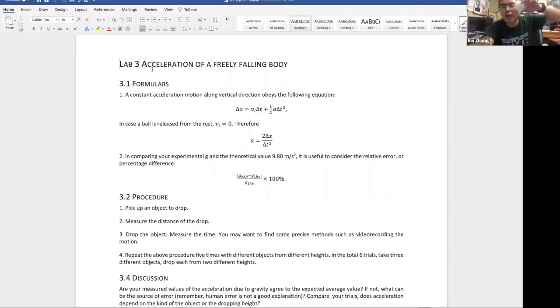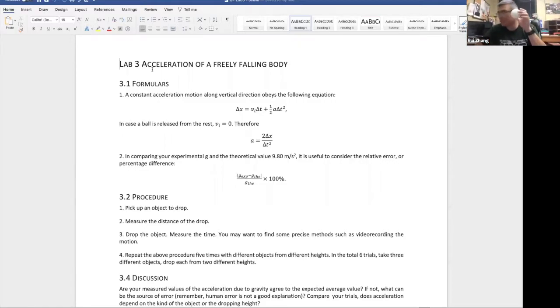But the important thing is when you measure distance, because when it hits the table, you want to measure the height of the table. So you need to measure from the bottom of the object, because it's the bottom of the object that hits the table. The actual distance you need to measure is all the way from the bottom to the tabletop. That makes sense? Now, another thing, you need to measure the time.